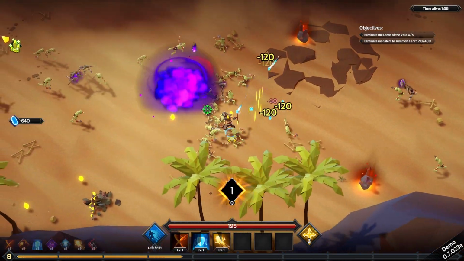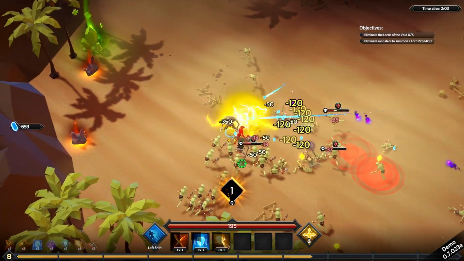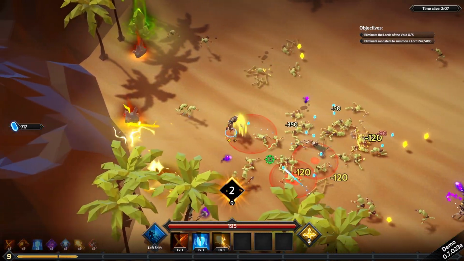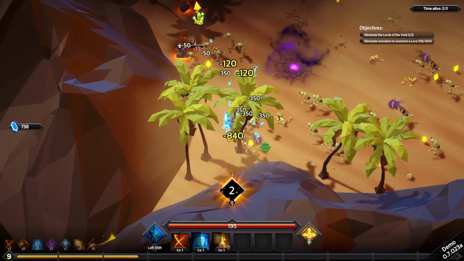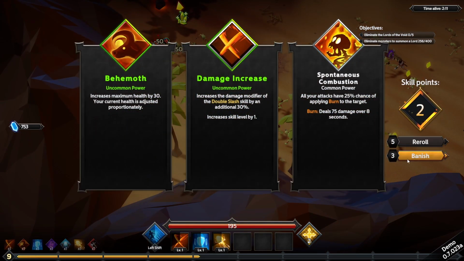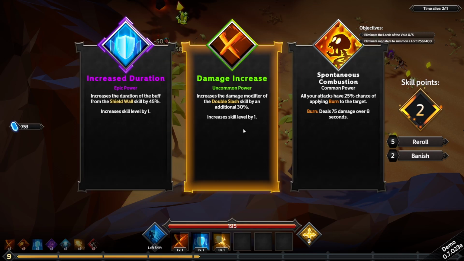Like a puncture. That could be an arrow skill or something that causes bleed. Call it puncture. Good idea. We can remove life. We don't need it. These are terrible.